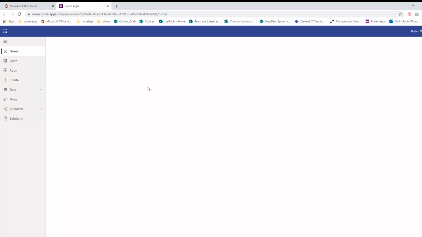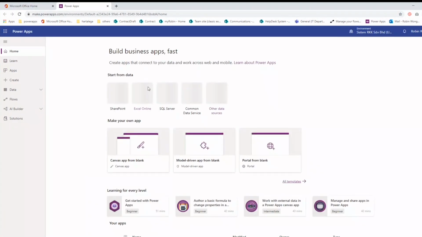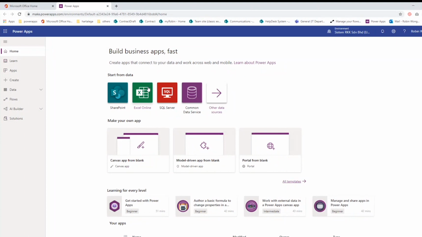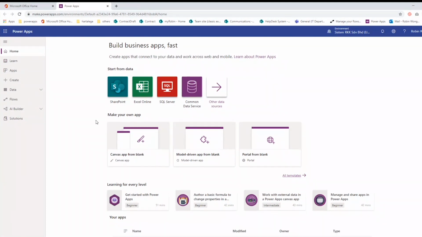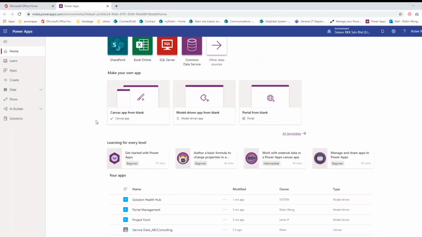So again, from Jonathan's scenario, a lot of new onboarding customers already have O365 or M365 in this case, and then they have all these tools available. So Power Apps, once they click into it, they will see a wonderful screen. It's straightforward. One is you can build your app fast, and then you can build with connectors. You can make your own.